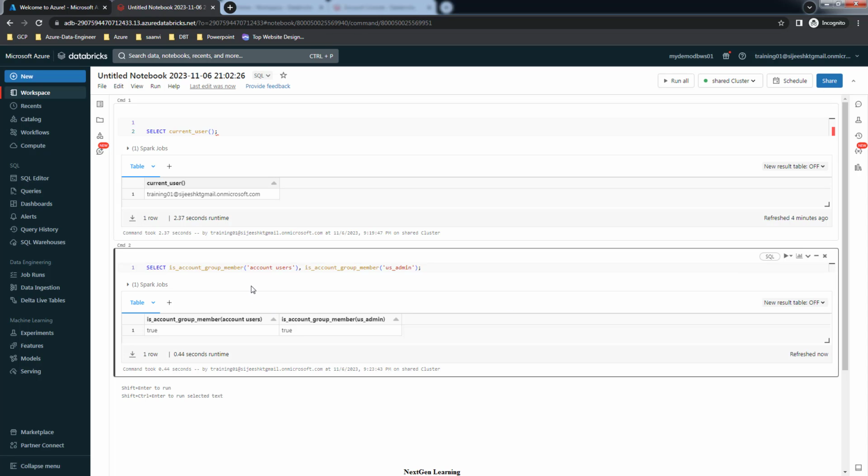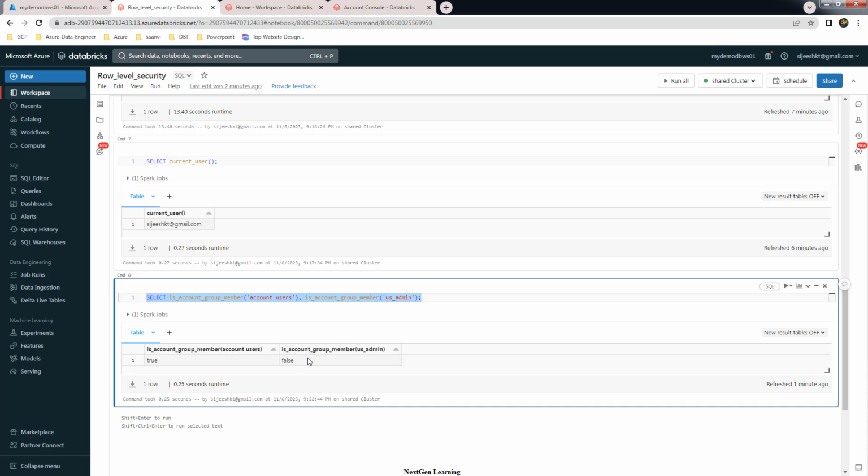Here you can see this particular user is a member of account users and also a member of the US admin group. But for the other user, you can see this is false, because this ID is not a member of this group, only a member of account users.